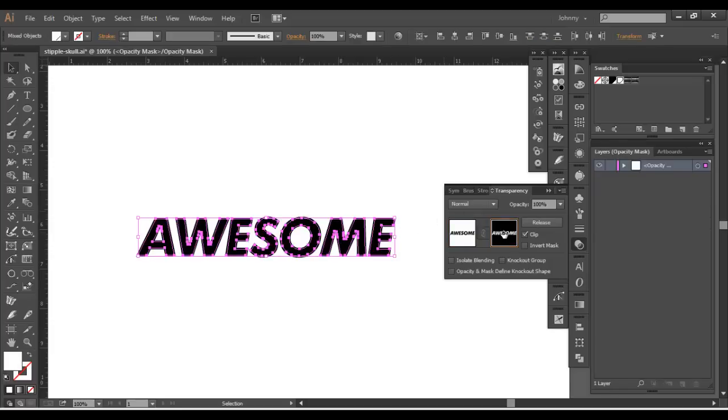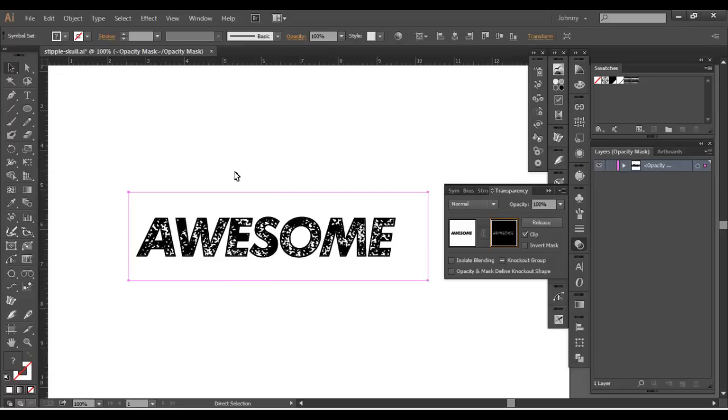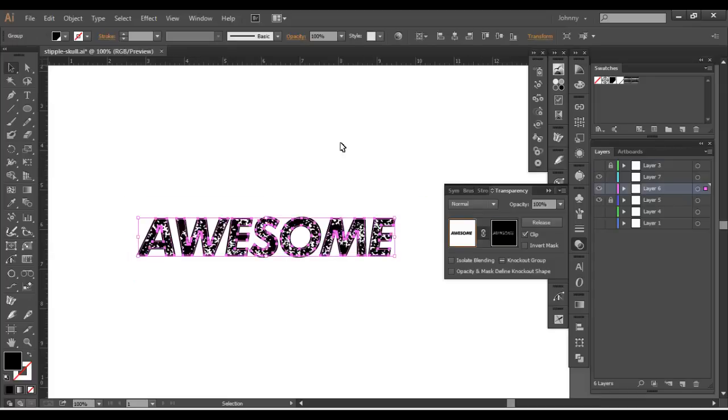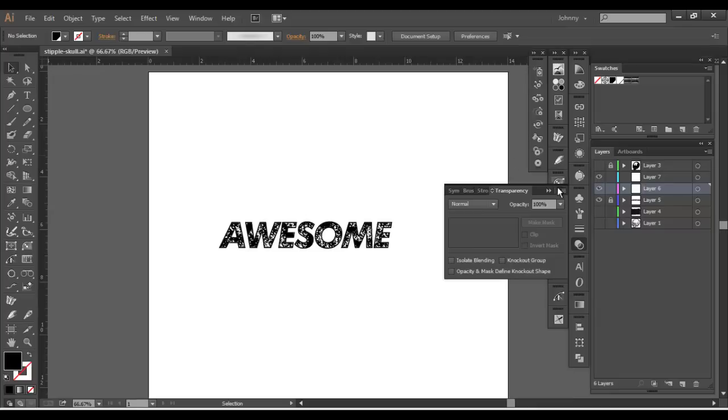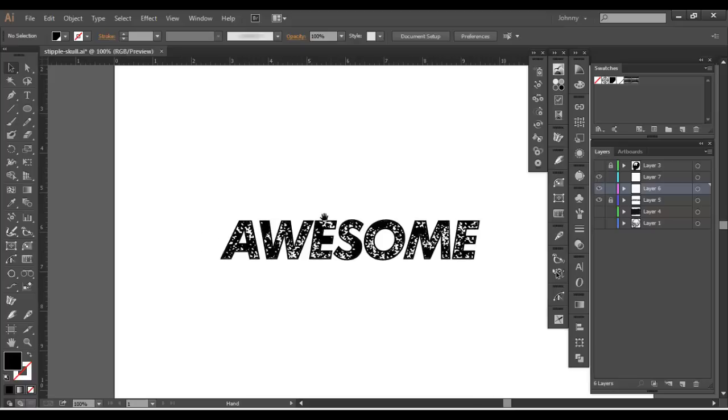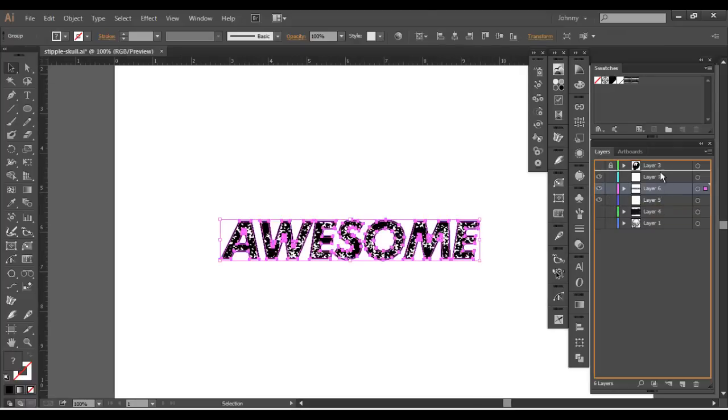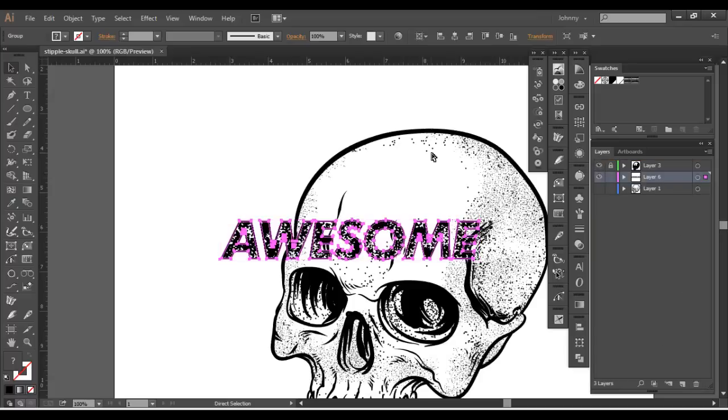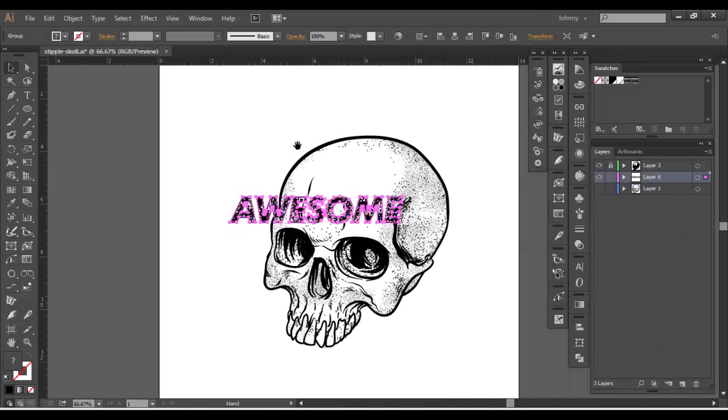I'm going to go into the mask and hit Control F. Control B, I believe, would be behind, which I don't want. But Control F will paste in front and in place. You can see it's added that nice little texture. I can click out, and we've got a pretty cool vintage rolled ink kind of text. Let's turn that off, group these together, and delete the layers I don't need. Now we have a pretty awesome skull.